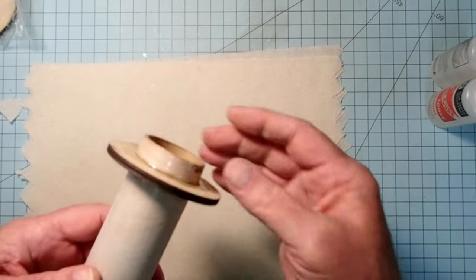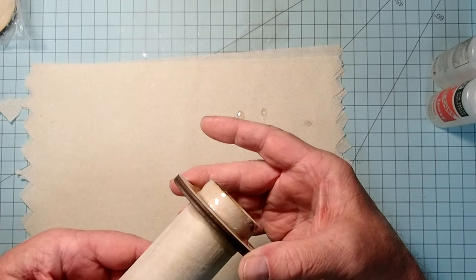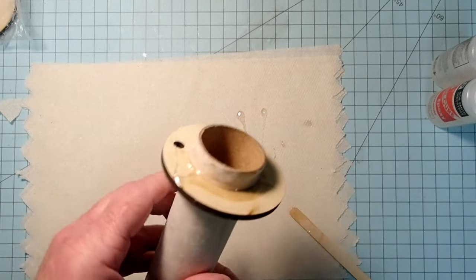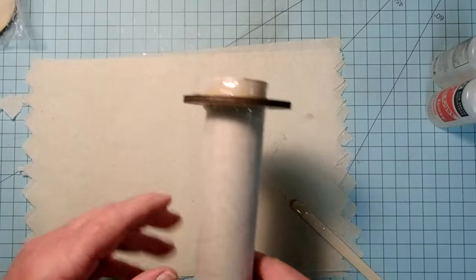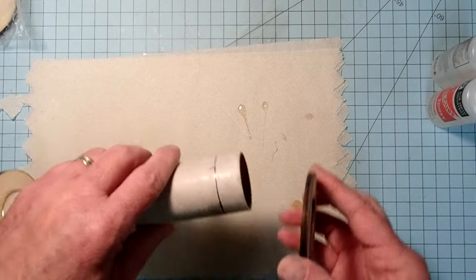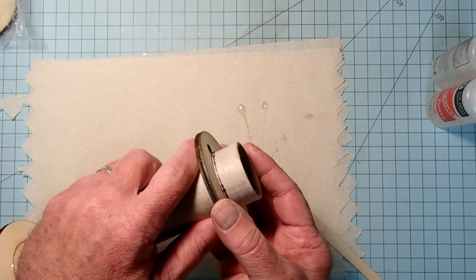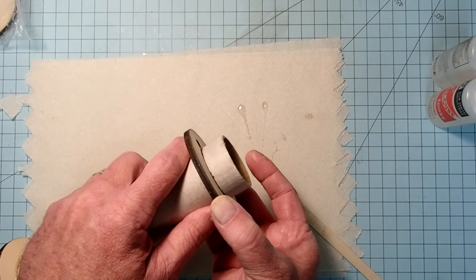Okay, so we're going to check this now. It's still a little bit tacky, but it's not going to move on us, so that's good. You can see where it's kind of flowed around here a little bit and onto the paper towel, which is why I have a paper towel there. Now, on the aft one here, remember, at least on my model, I need at least that much sticking out, so about where that is.